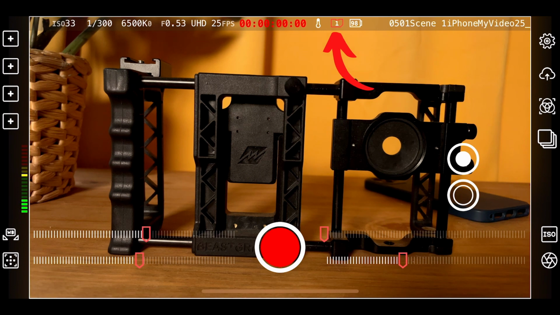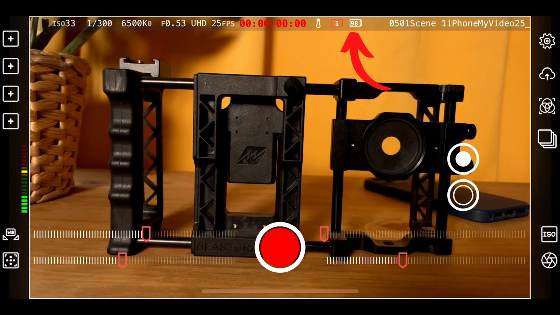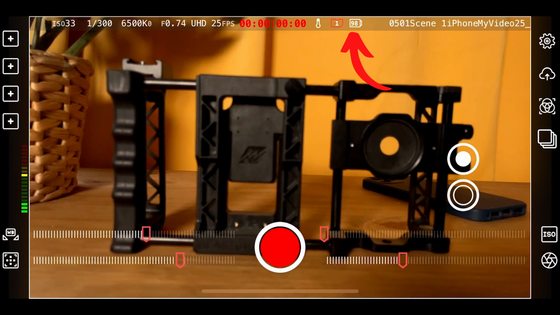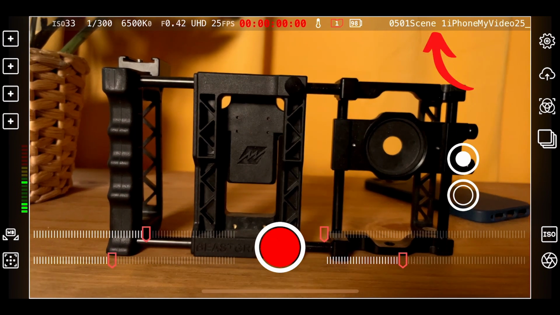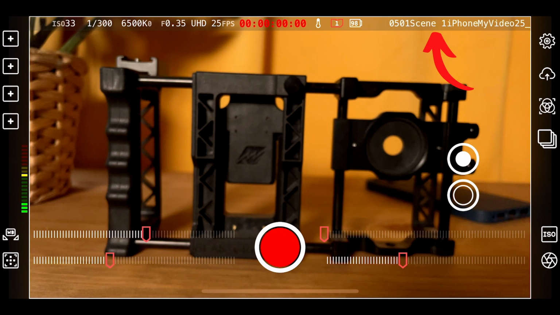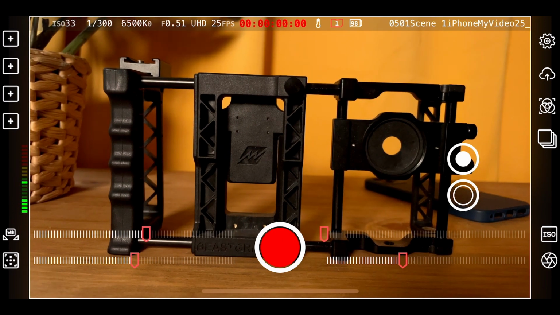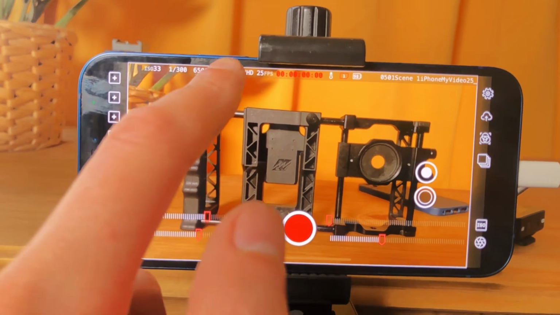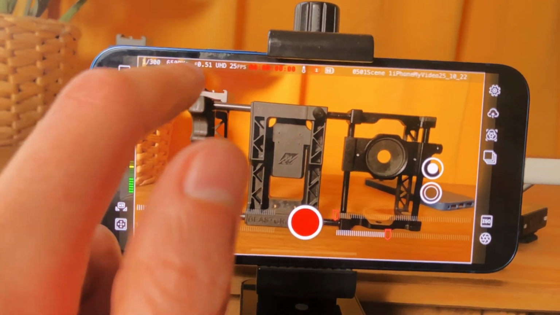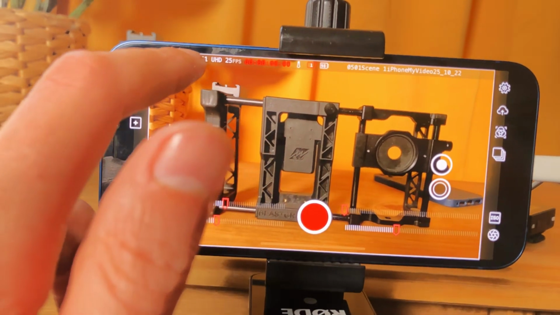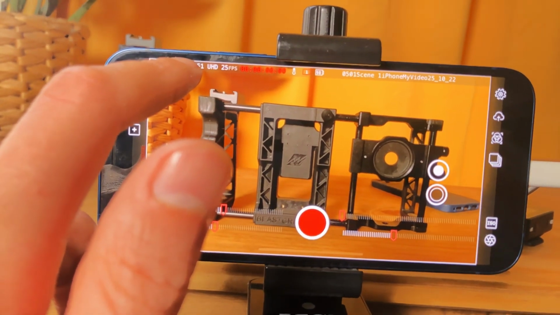The red little square there looks like a sort of saving disk. That is your storage, so that's red at the moment because I haven't got much storage left. And then next to it you've got a battery of 98, so that's 98% full battery. And then you've got the details on the phone shot that you've labelled. So all of your label situation will be all detailed in that top right hand side. Now what is really nice is you can actually move this dial from left to right. So if you can't see what's on the far right, you just slide that along and the menu will show you everything you need to see at the end of that dial.